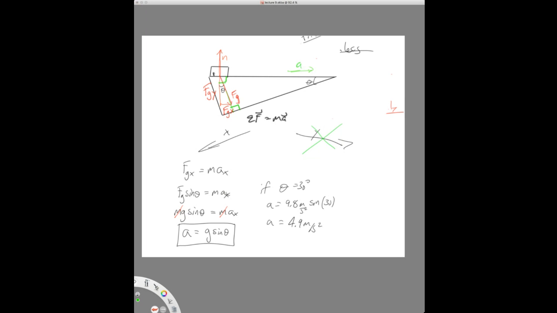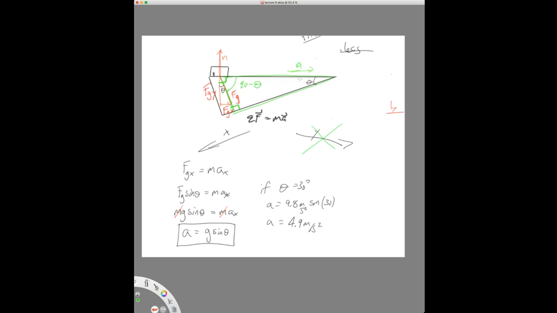So there are two triangles we can look at. There's this green triangle where we have theta, and this angle up here would be 90 minus theta. So if theta is 30 degrees, this would be 60 degrees, but this theta inside my gravity triangle and this 90 minus theta, they make a right angle. So the only way that happens is if this theta is the same as that theta.